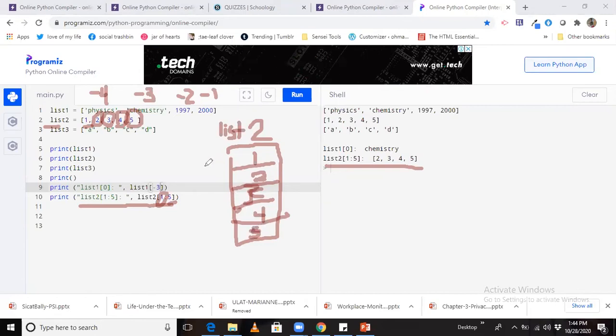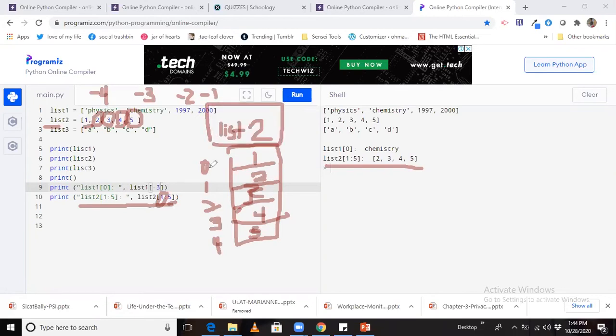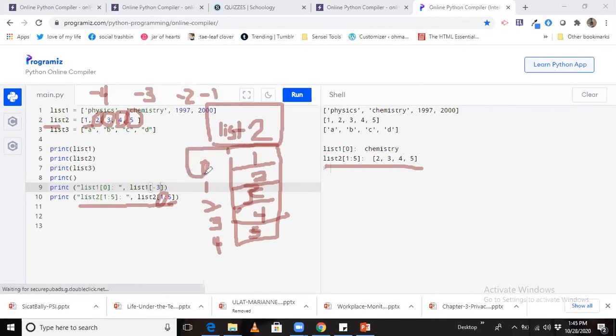So, index number nila is 0, 1, 2, 3, 4. Kasi lagi nag-start tayo sa 0. So, para hindi kayo mahirapan, ganito yung isipin natin. For collections or lists, sabihin na natin, this is your apartment name. Ito yung apartment natin. And this is your door number. Okay?